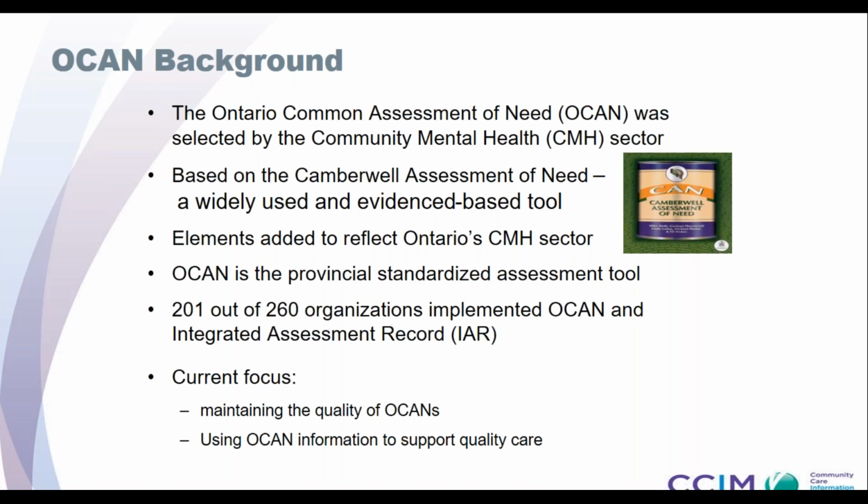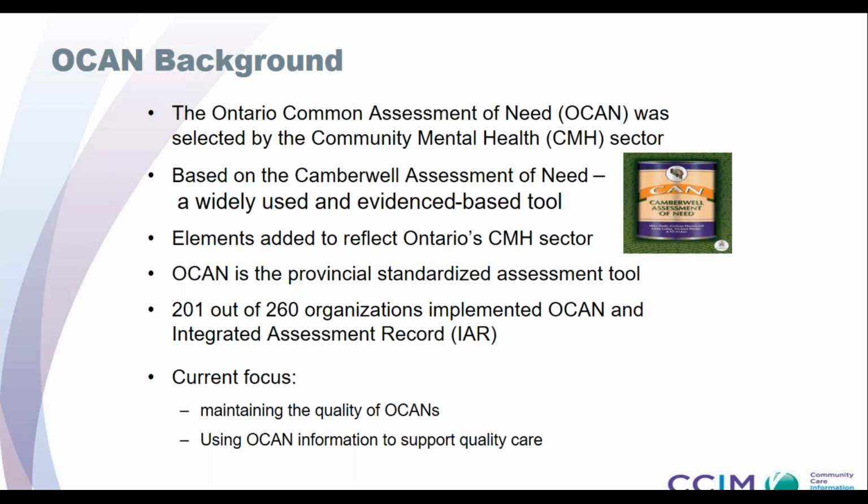I'm going to spend a really brief few moments on the background of OCAN, because it's been around for several years now, probably about 6 years in full implementation, and you may be aware of it, but for those who aren't, I'll spend a couple of minutes. The Ontario Common Assessment of Need was selected by the community mental health sector through a steering committee representative of a number of stakeholders. The evidence-based, internationally used tool that was selected was the Camberwell Assessment of Need. In addition, a data elements working group added elements to the Camberwell to reflect Ontario's community mental health sector, and that became the OCAN.